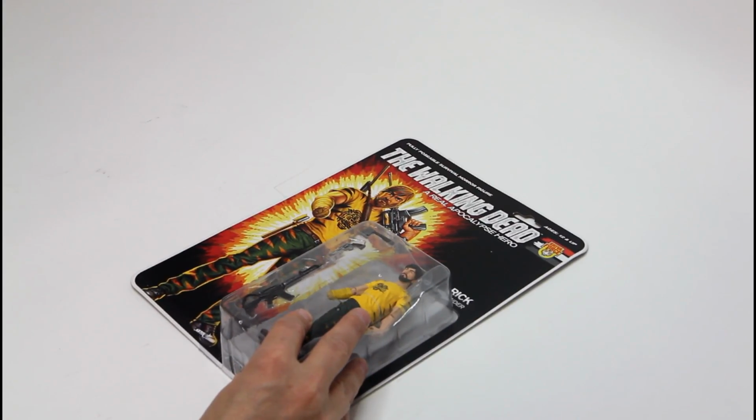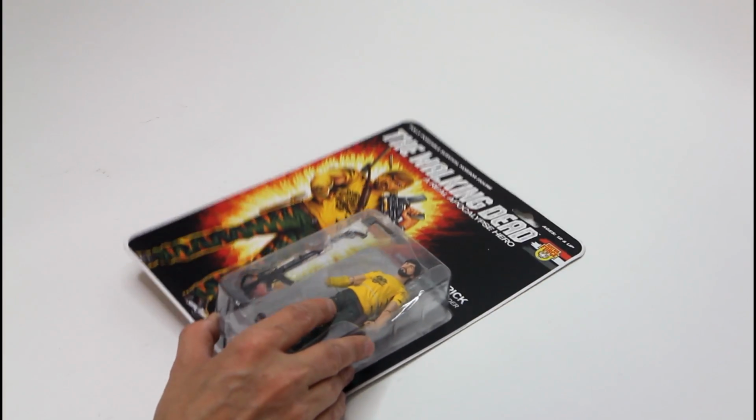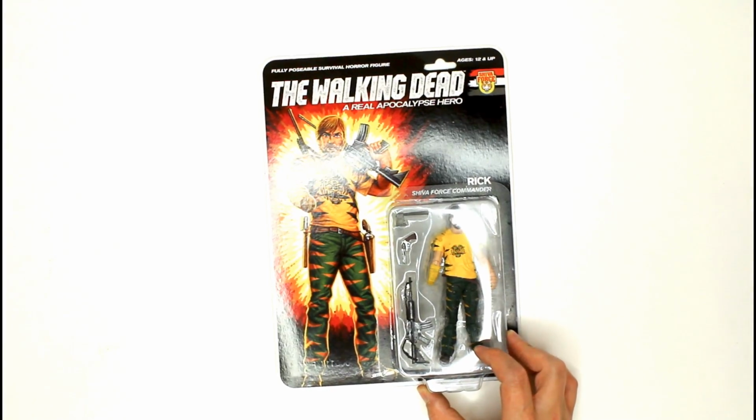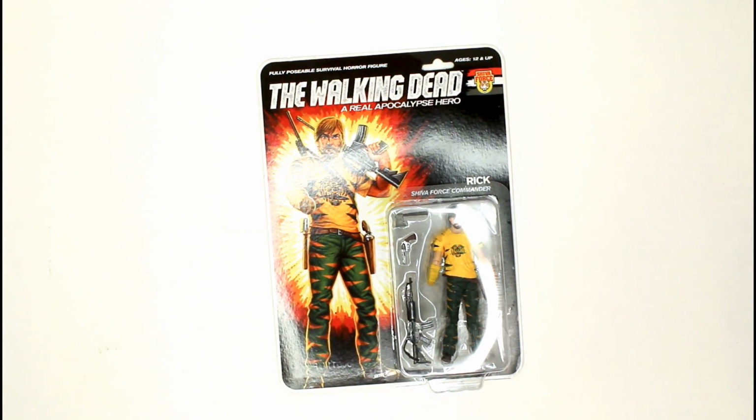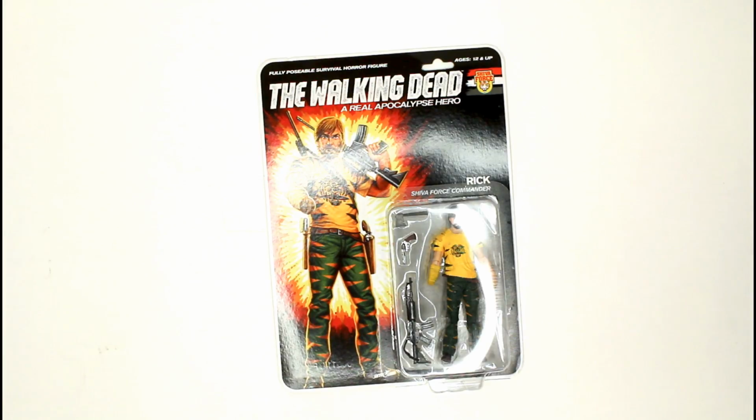Now Shiva Force is definitely a take on the Tiger Force, which was a subset or a version of GiJoe, like a mini team where there were jungle fighters dressed in tiger camouflage. It wasn't really great camouflage because it was, like you can see here, yellow and green stripes and stuff like that. Anyway, we're going to take a look at this action figure, see how it compares to GiJoe, and more specifically modern Joes, because it is not an O-ring figure like the classic figures. We're going to open it up and take a look, basically. So yeah, let's do that.